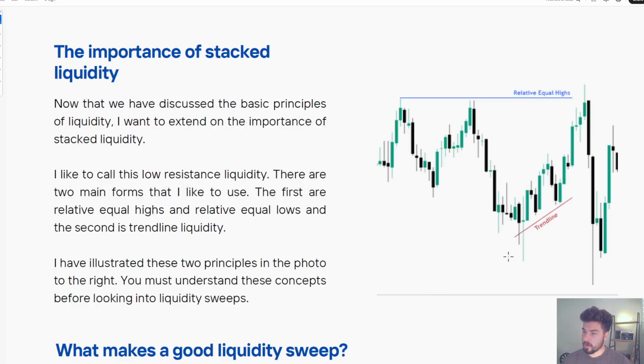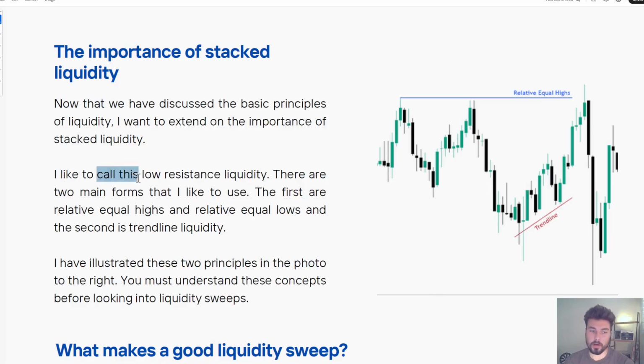The second form of good, or you could call it stacked liquidity, is trendline liquidity. And what you're looking for is price to be stuck in a very tight, narrow range, just like this, tight, narrow range, and be grinding. And you can see what happens at price. We aggressively sweep that liquidity. So price will often move aggressively to stacked liquidity that can rest above equal highs, below equal lows, or trendline liquidity. Because different types of traders, right, trade support resistance. Other traders trade trendline liquidity. And these are things that we like to target, right?